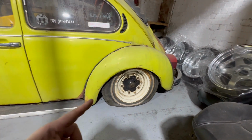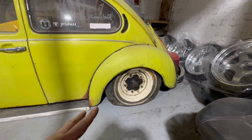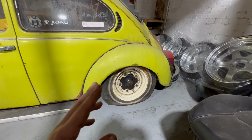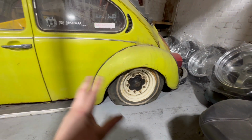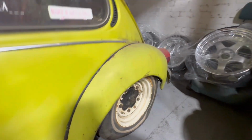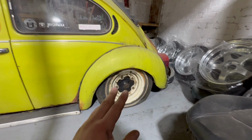And yeah, they're rated for like 400 brake horsepower apparently. So I want this car to do burnouts basically, and with the stock power, it's looking highly unlikely. But yeah, there's a lot of things that I need to change. This gearbox setup, the engine and gearbox is too high, so I'm lacking a lot of camber. There's a little bit on it now, but nowhere near what it needs to be for the new wheels.